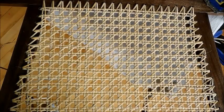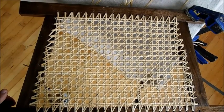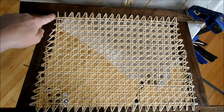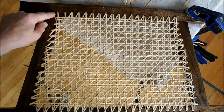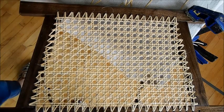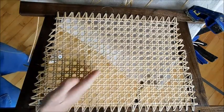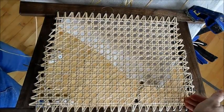All right, we're getting ready to start our sixth and final weave. And we're going to start in the top left corner if you're standing with the narrowest part of your seat away from you. And what we're going to do is basically go diagonal, opposite of what we did last time. Now we're going to go this way.